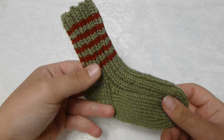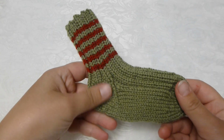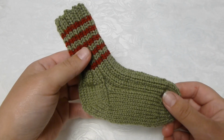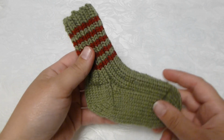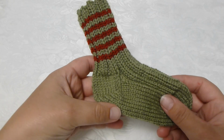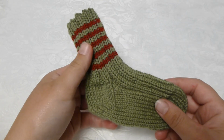In this video I will show you how to knit the heel for this sock, and this video will show how to do the heel flap, the turn and angling of the heel, and the gusset.